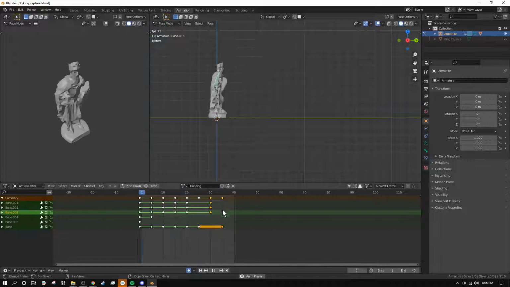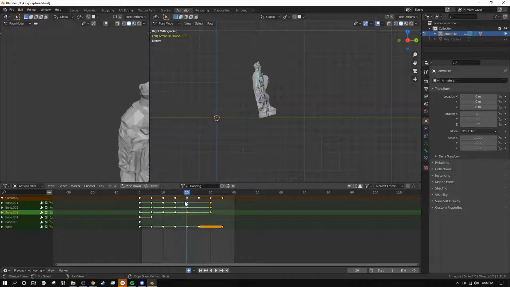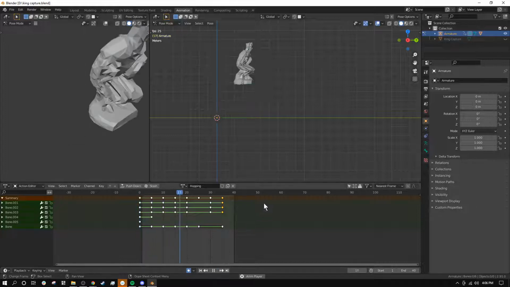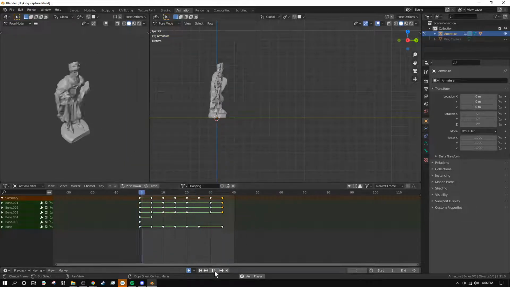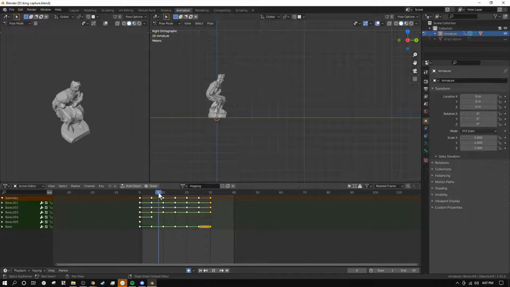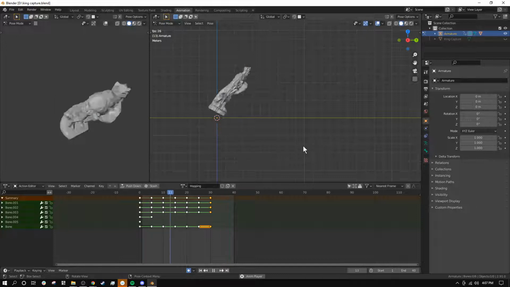Oh, and it got messed up here. I'll copy some of these and paste it here like that. That's not right. Okay, so I'll move these back, I guess. I see what I'm doing here. Okay. And then we can do that. So I'm kind of laying out a scaffolding for how this animation is going to be.